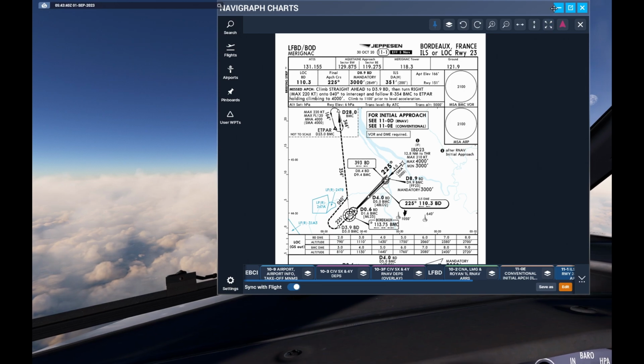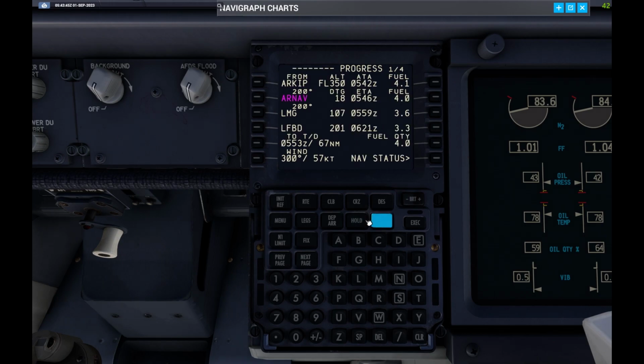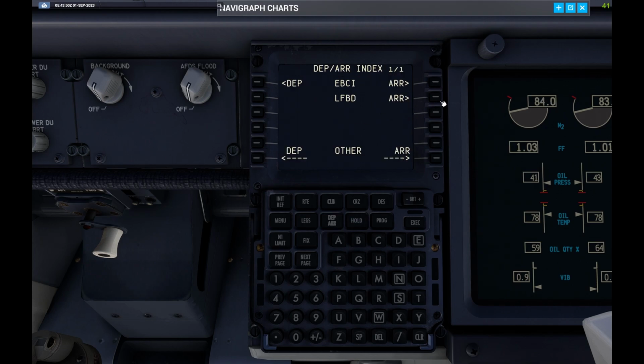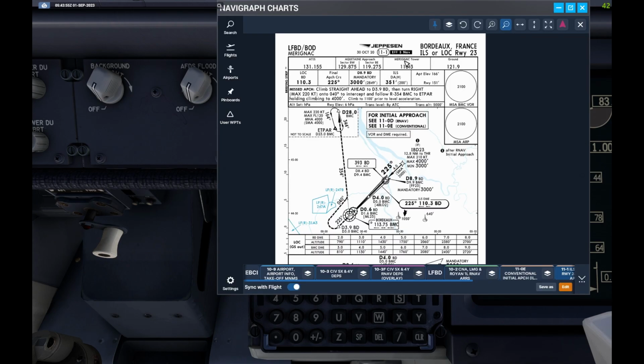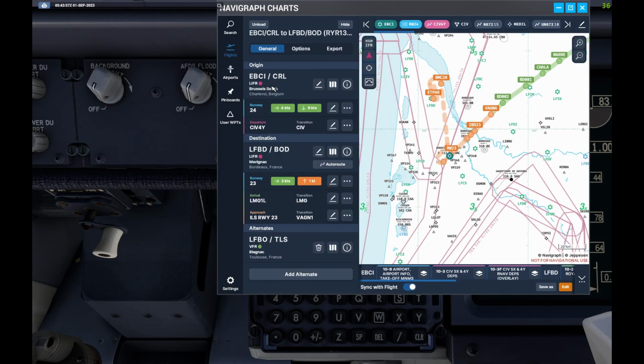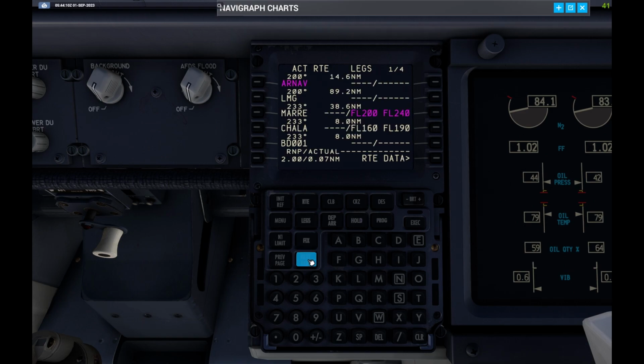Are you ready for approach brief? Okay. The arrival routing will be via the ATC assigned star, complying with all published speed and altitude restrictions. For an ILS approach, planning a flaps 30 landing, final approach fixed altitude is 3,000 feet. Decision altitude is 391 feet. Missed approach altitude is 4,000 feet.